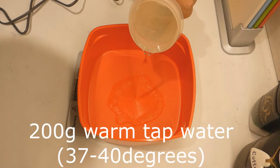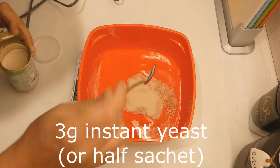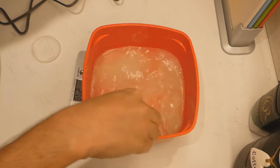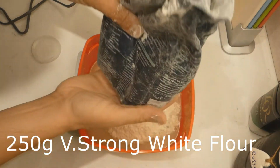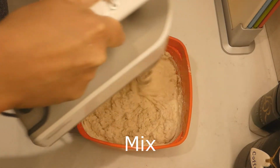Okay, so the first thing to do is pre-ferment half the overall amount of flour the day before and leave it to ferment overnight. It has a higher acidity level, so it makes the dough stronger and better quality.